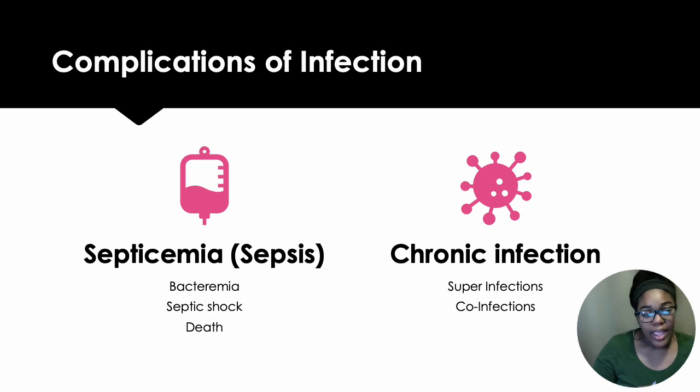So unfortunately, we have times where infection does lead to complications, and one of the main complications I want to discuss today is called sepsis or septicemia. And all this means is that there's a microorganism that has spread through the blood systemically, through the blood and through the body, causing organ dysfunction. So if we get to the point of organ dysfunction, it's called septic shock, and that can lead to death. But in its most simple form, if you just have more bacteria in the bloodstream than you're supposed to, this is sepsis.